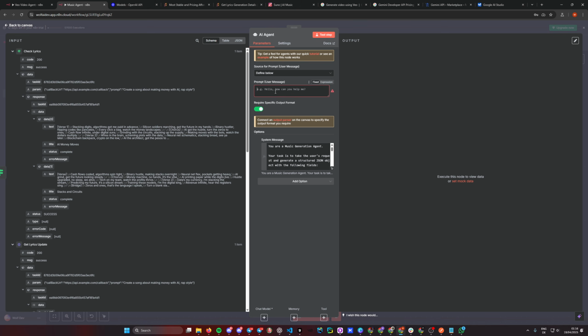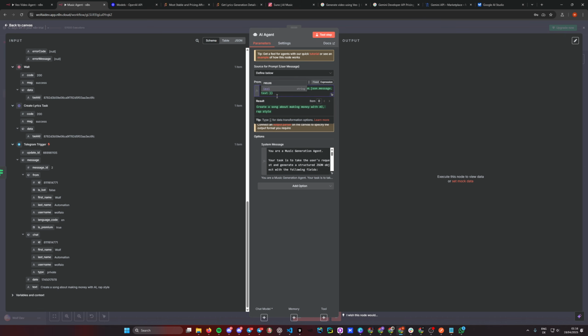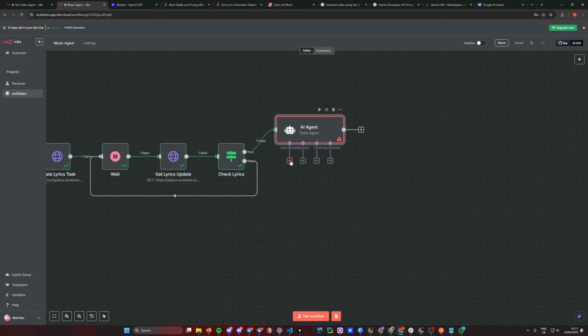This is just a very simple system message to tell our agent what he's supposed to do. Now we also need something else though, and that's going to be the user prompt, and that's why I said we will use the same Telegram text here. So we drag the Telegram text here from the first node. So it's going to use the same prompt. So it also has info on the style, the keywords, text, and all of that.